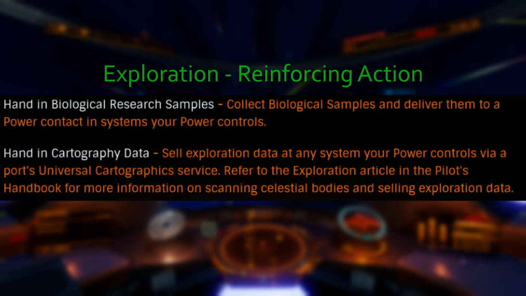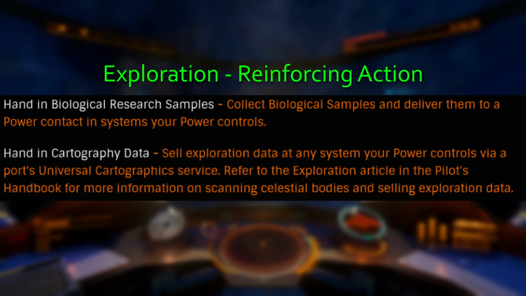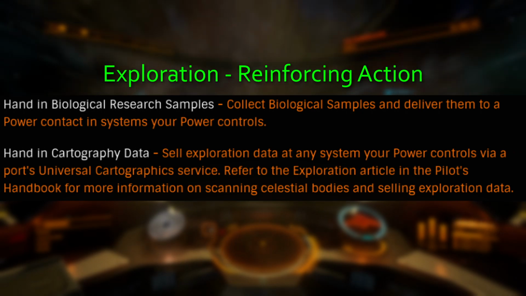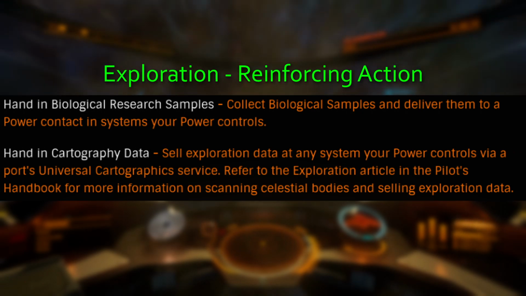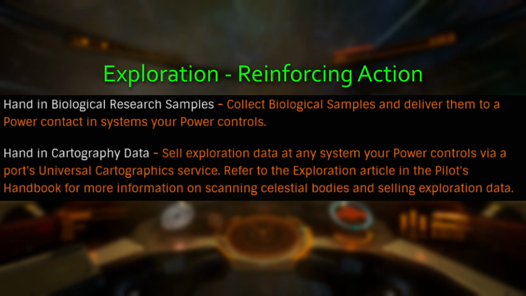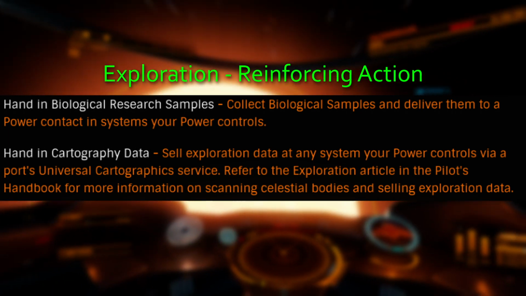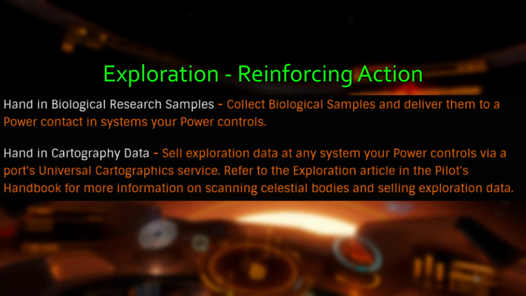Let's start with one of the more simple methods of contributing to your power, and this is exploration and exobiology. Exploration and exobiology are considered reinforcing actions. Simply turning in cartographic data or exobiology data at the appropriate contacts within your power's system will give you merits and also reinforce that system's control.